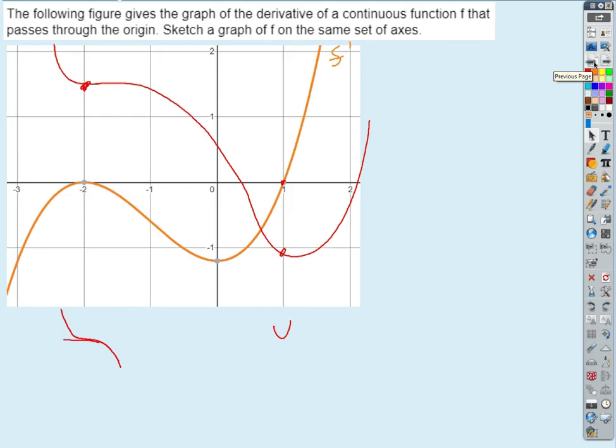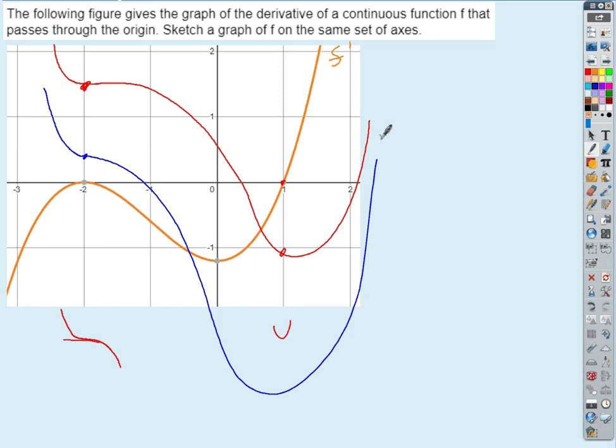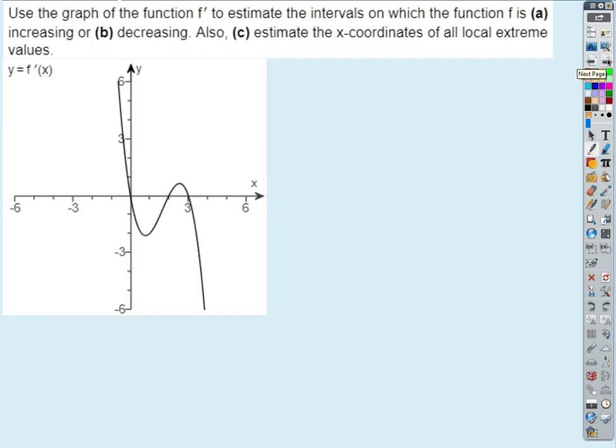That's one possible graph, but isn't this an equally possible graph if I just did something like this? Right? How do I know which one it is? I don't. I'd need some additional information, which I don't have. All this is giving me here is the x values corresponding to the point of inflection and the minimum. But I don't know anything about the y values. There's no information given to me about that. Okay? How about this one?